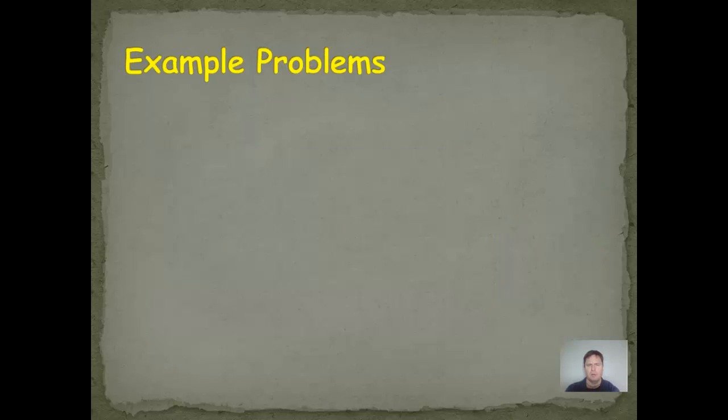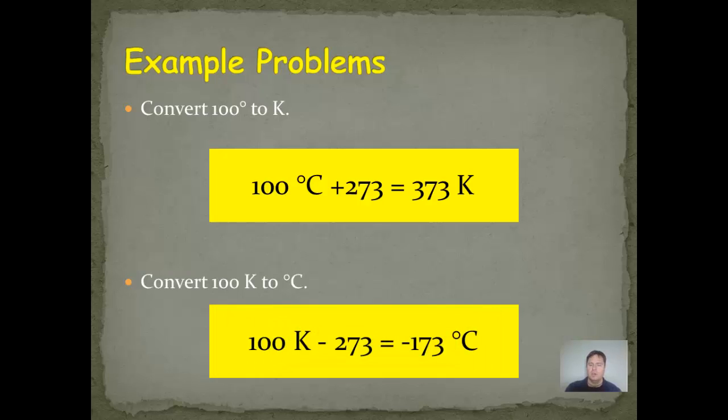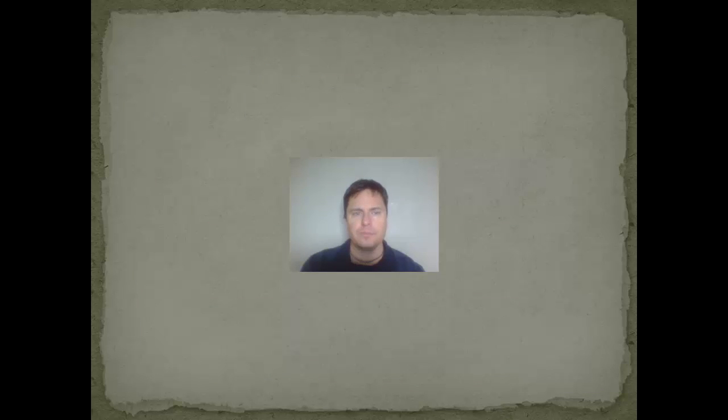Let's try an example problem here. Okay, convert 100 degrees Celsius to Kelvin. Okay, so 100 degrees C plus 273 equals 373 degrees Kelvin. Really simple. Celsius to Kelvin, add 273. If we're going the other way, if we have 100 kelvins to Celsius, we subtract 273. So 100 kelvins minus 273 equals negative 173 degrees Celsius. Pretty simple, but you do need to know how to do all these conversions. Like I said, in class, I'll work you through a diagram on how to remember the Fahrenheit to Celsius a little bit easier.